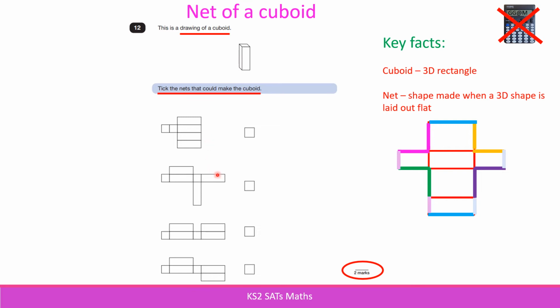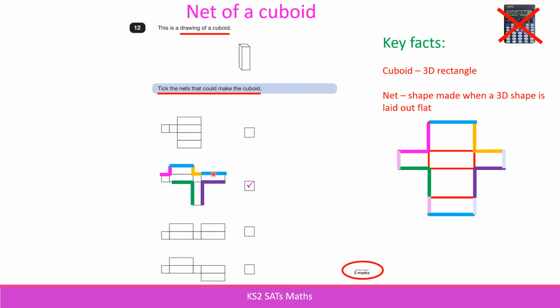This next one here, we've got to think about the sides. So which pairs will join together? And you will actually find when we look at the sides, this one will become a net, and I'm going to show you why. So these 2 here will pair up, the 2 here will pair up, these 2 along here will pair, these 2 on the right hand side will pair together.